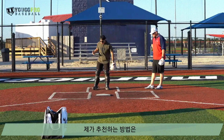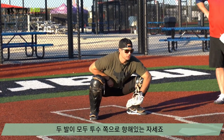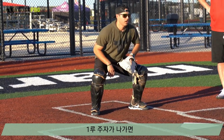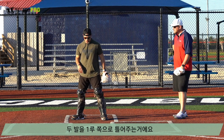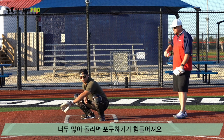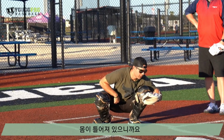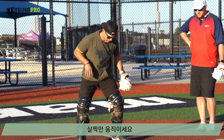So what I used to do is, on my regular stance, I would be pretty much square towards the pitcher and work this way. Now if I have a runner on base, I would move a little bit towards this side, not too much. If we go too much, we're going to lose this pitch out here, and that's going to be a tough one to catch. You're going to have to move this way. So just a little bit, all right?